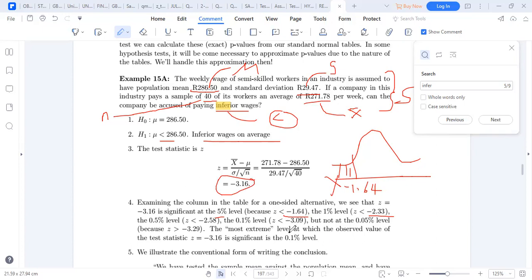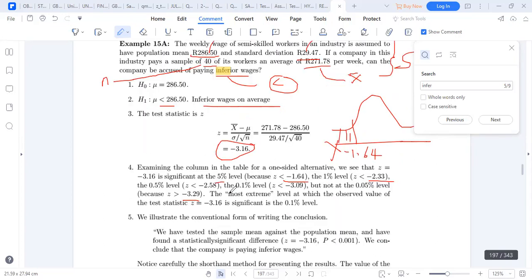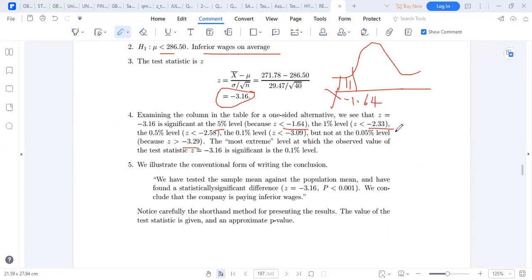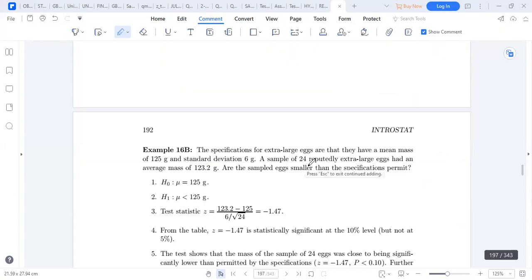If we're going to use a 0.05 level of significance, at this point, of course, this is the most extreme. You can now say, okay, here now they're within range. So you need to make your decision based on the significance levels. So you'll be given significance levels, but if you're not given a significance level, the standard is 5%. Are we together? Standard is 5%. All right.